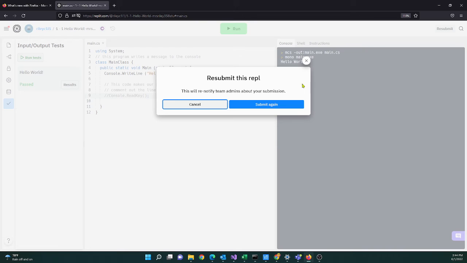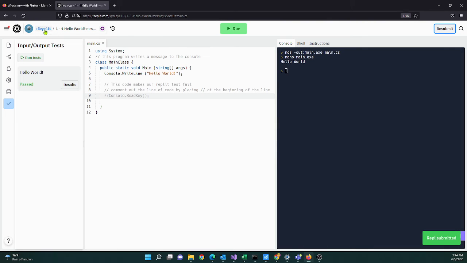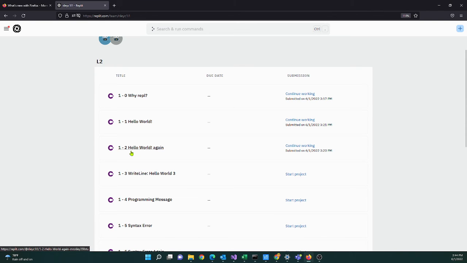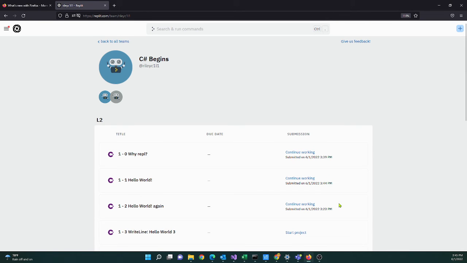So I'm going to submit my replit. I'm going to go back to my main list and look at my next one. Now, as you go through your replits, notice they should update to tell you when they were submitted. I do have to refresh the screen to see that updated information. Now we can see that I've updated these two since updating this third one. So don't forget on Replit, sometimes you might need to refresh or reload the screen, and that works even if Replit seems to get hung.